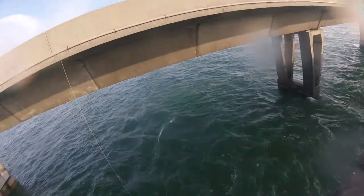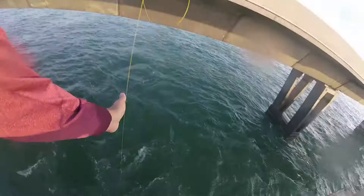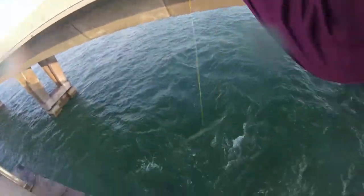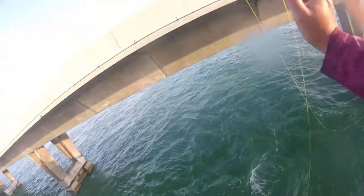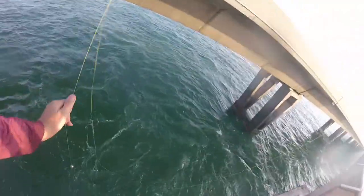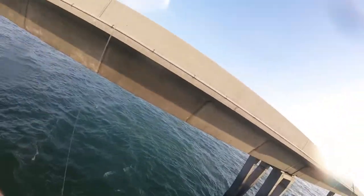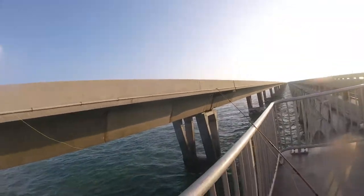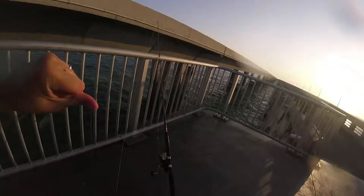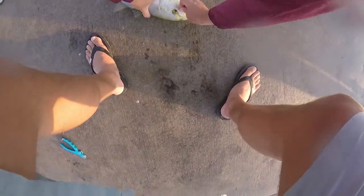Hi, Fish Facts TV, yellow jack, first one of the day. Oh man, I just caught a really good one. There we go. Beautiful fish. It's the best yellow jack I've caught in a while.